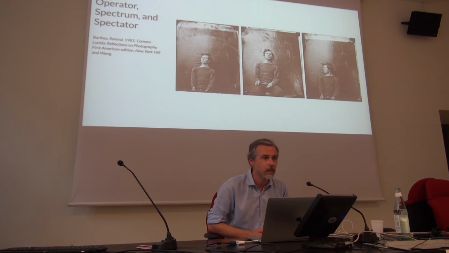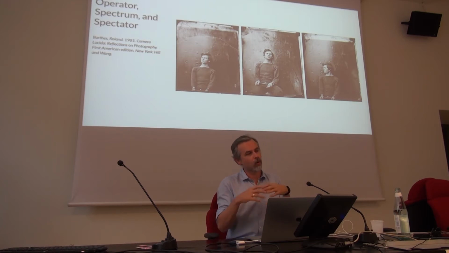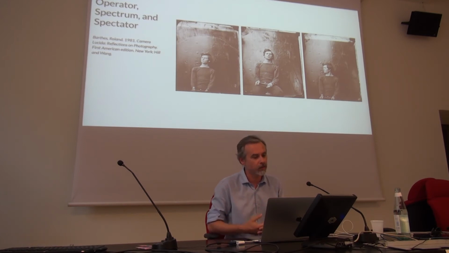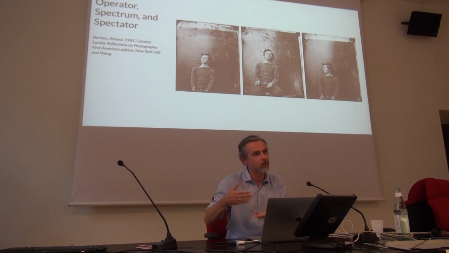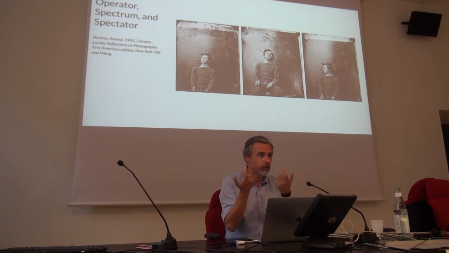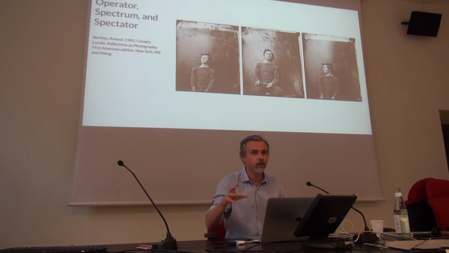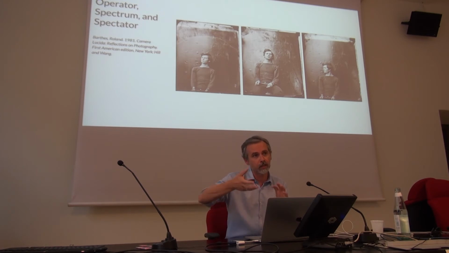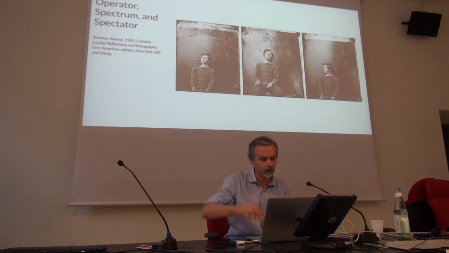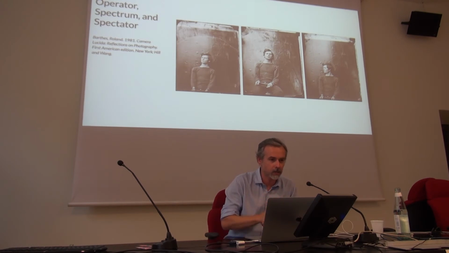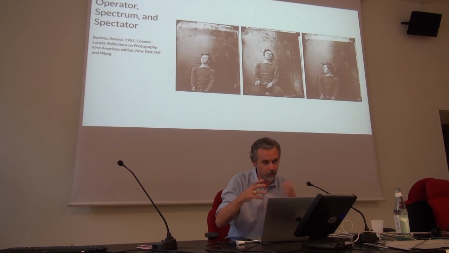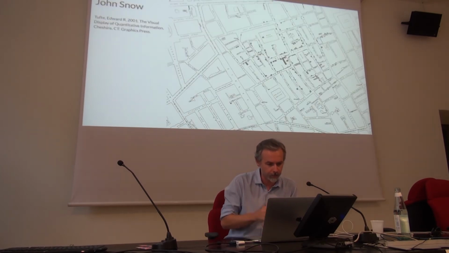It's a very nice book, very easy to read, and he destructured the medium of photography by inserting these three elements, these three actors, if you want to use Latour's dictionary. We have the operator shooting with the camera, we have the spectrum, which is the subject of the photograph, and then we have the spectator, who is consuming the photo. So we have these three stages. Before, I was introducing to you the designer, the reader, and the object of creation, the object of interaction. I think that Barthes created a beautiful introduction to these three actors.